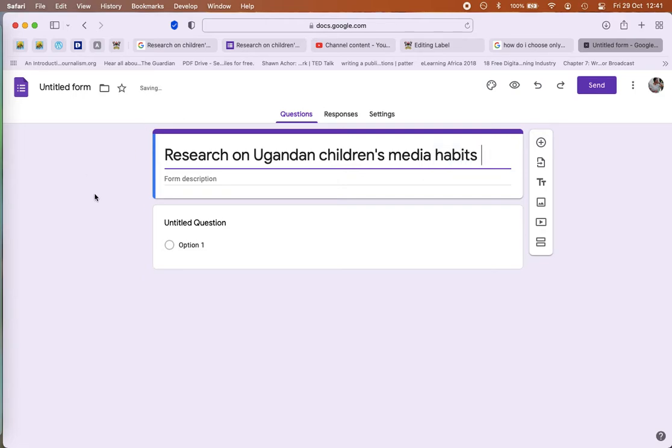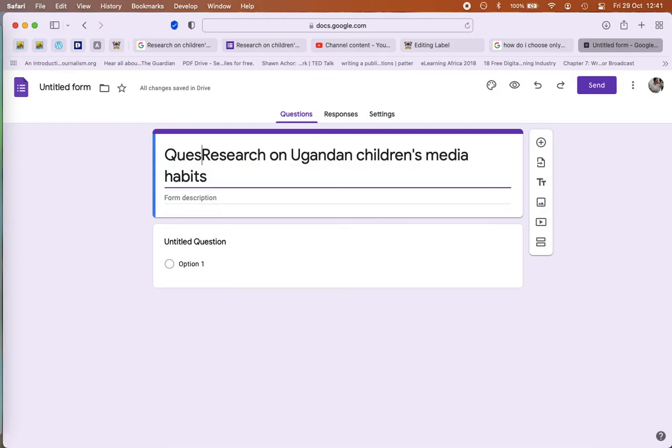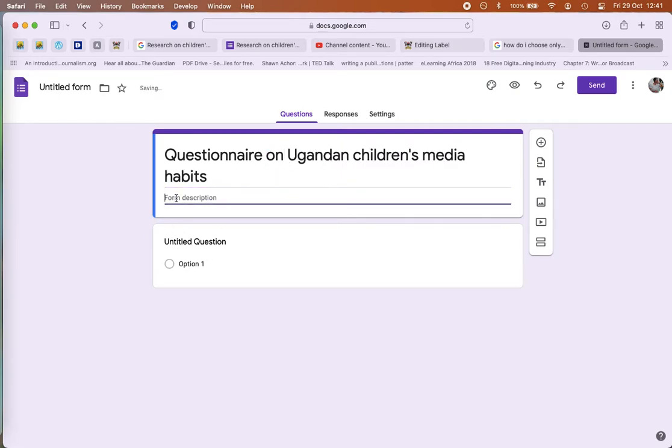Okay. So assuming that's the title of my research, I'll make this form that. Or I can say, if it's a questionnaire, let me just say questionnaire on Ugandan children's media habits. So you can choose to describe the questionnaire or the form. So basically in this area, you're talking about what the form is about, and it's research.